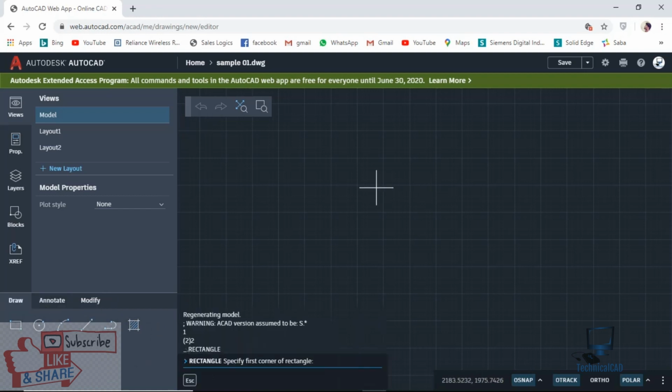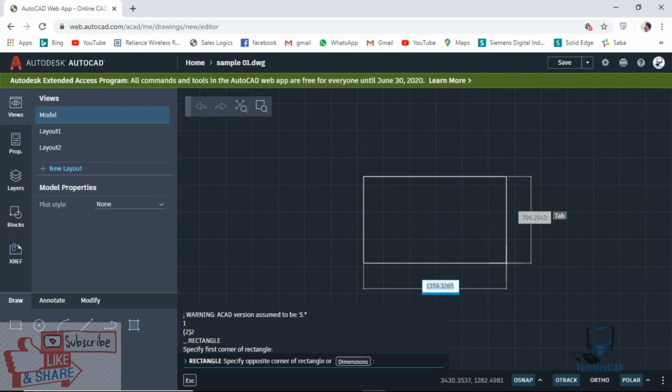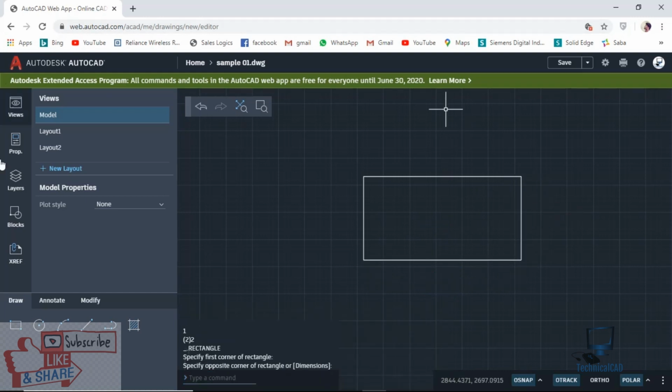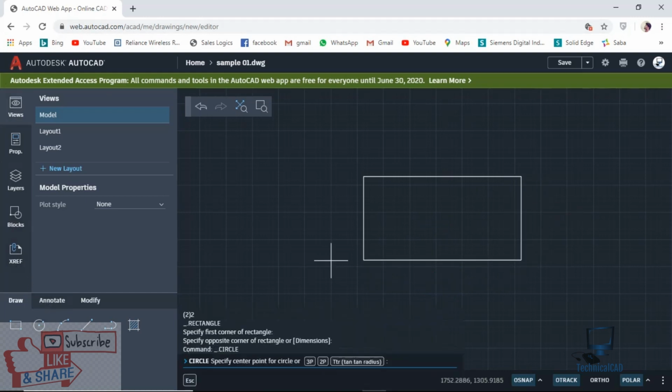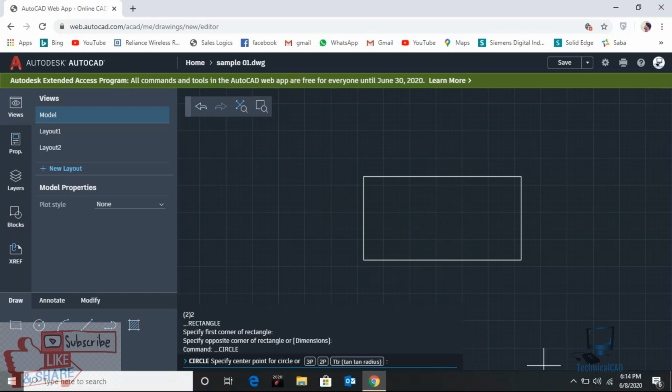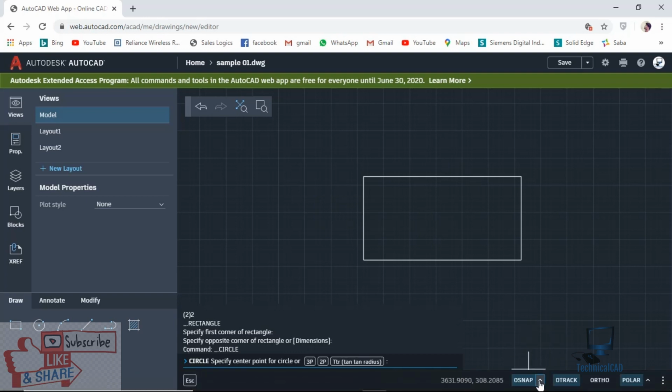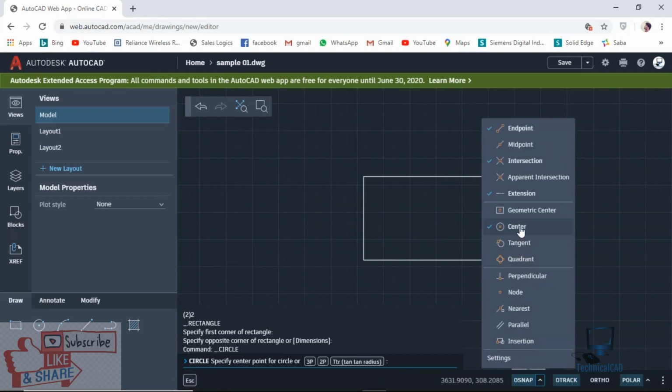So go for a rectangle. Let's see whether it's working or not. Yeah, it's working fine. Just try one circle in the center. Here it's not tracking the center point, so for that we can go for OSnap and select the center, geometric center.